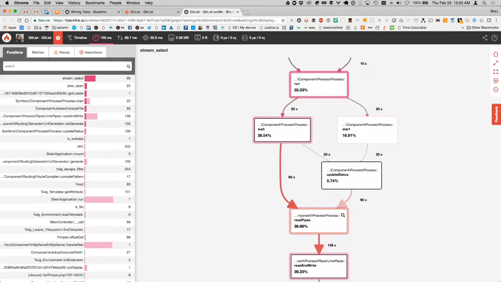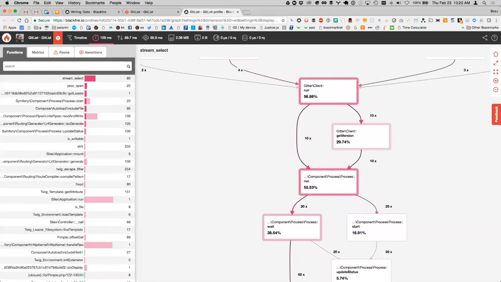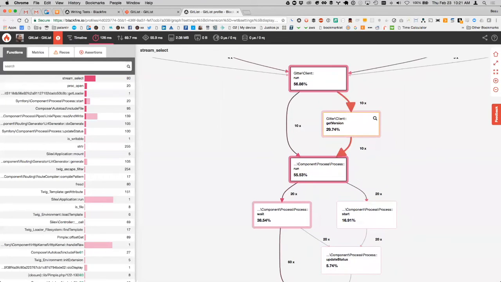So we can walk up the tree to try and find some things that we think might actually make this better. So right now we're looking at a bunch of process calls. We don't really want to mess with the process component. Just above this now, we're going to look at getting into the getter client. So this is one of our dependencies, and it looks like we're calling get version 10 times. We're not exactly sure why it's being called 10 times, but this might be a good case for being able to do refactoring. So we can look and say, all right, we don't want to do anything down here, but if we can limit the number of times that get version is called, get version itself is taking up almost 30% of this application's execution time.